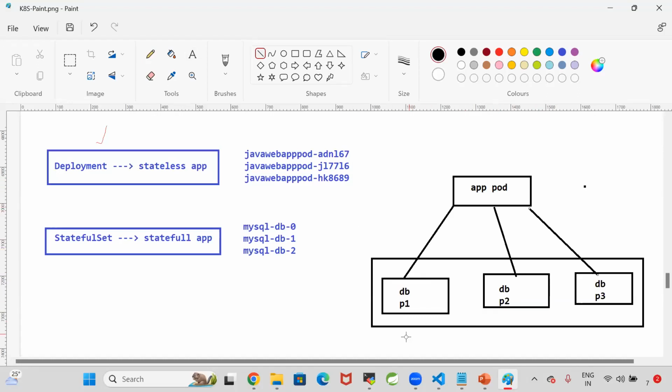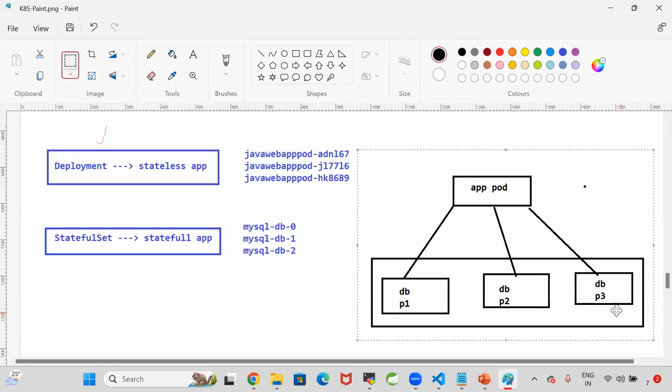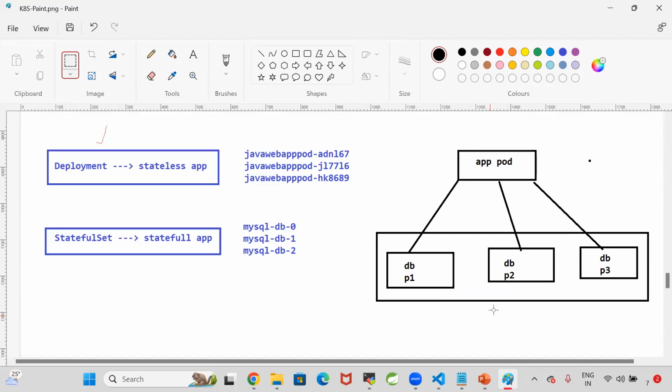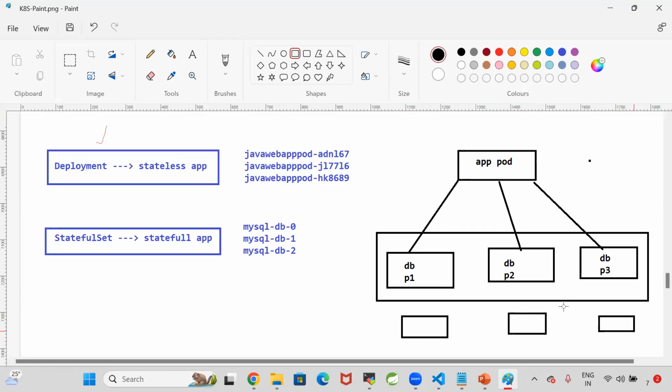So how many copies of the database are created now? 3 copies of the database are created, 3 DB containers are running. DB pod 1, DB pod 2, and DB pod 3 are each connected to a MySQL database. Clear? My application is communicating with the database now.